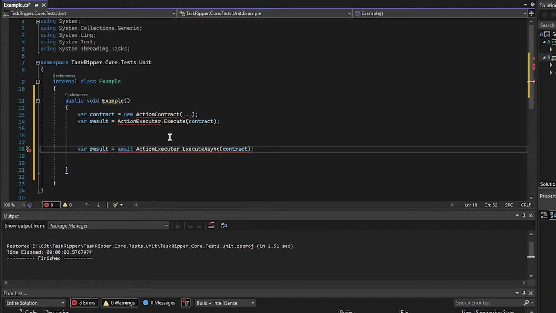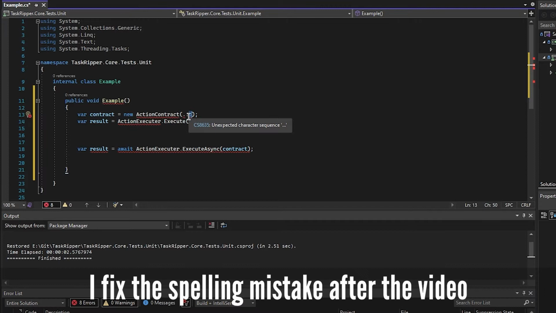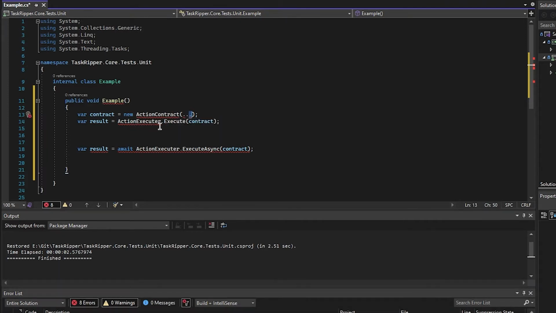All right, guys, so here is how I envision the usage is going to look. You're going to create some sort of contract and fill in the parameters that it requires, like the description and the actual function you'll pass in. Then you're going to call an execute method on some sort of an executor. Right now it's called action executor. I haven't got that far ahead.